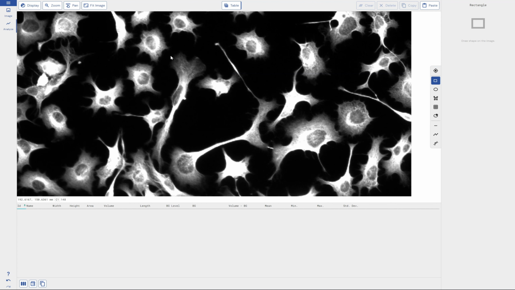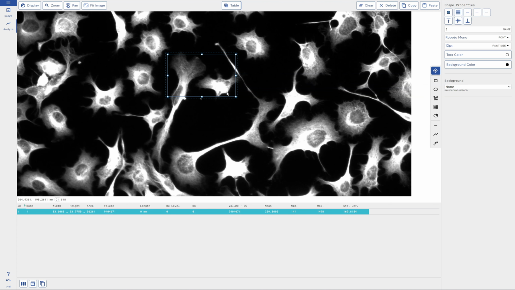I've got a simple rectangular tool. So if I had some kind of array, you can see here length 0 millimeters, and this is because this image has no metadata with it. But if it did, we could start representing the different sizes of objects. So if you were looking at slides and you wanted to see the size of a particular stained area versus the size of a stained area in another image, control versus treatment, for example, we can see different things like that.